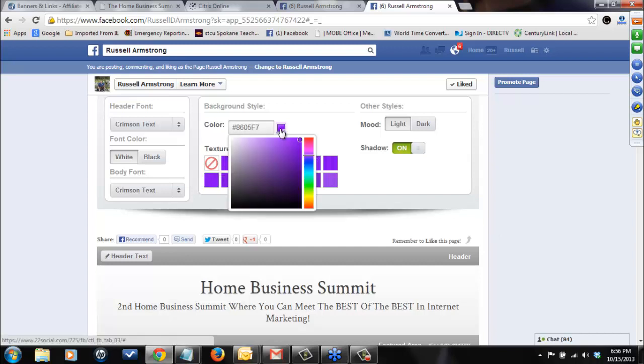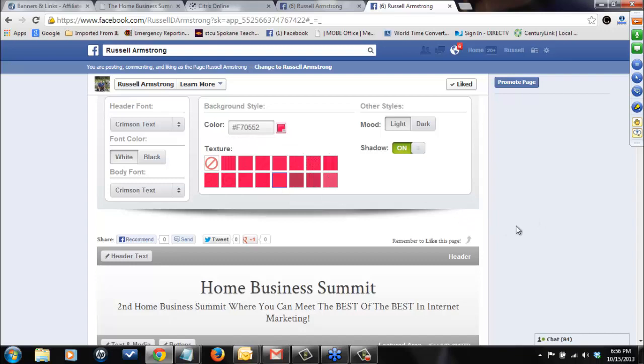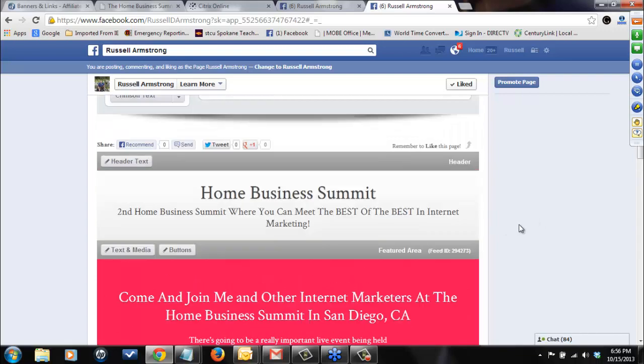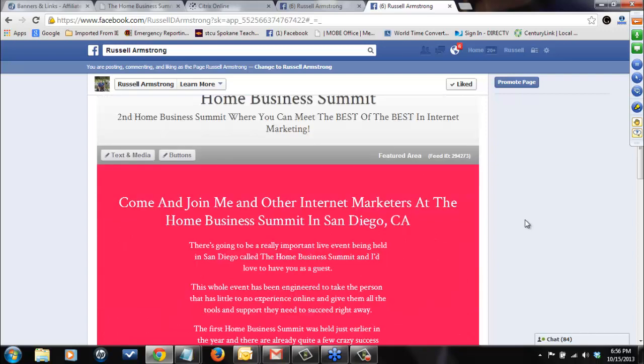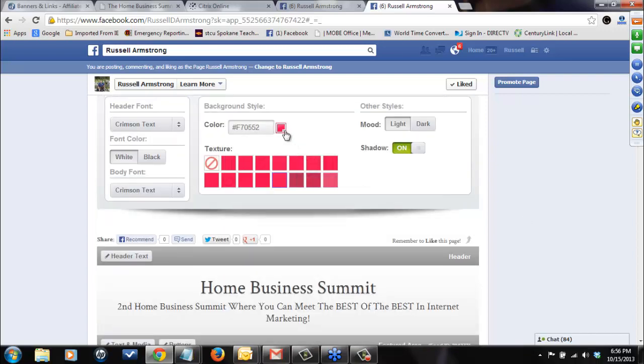See again, guys, just not having the time to have gone through all this stuff here. Kind of like more in the reddish area here on my page. That looks pink. Other things you can do is add a texture to it. Let's change this a little bit more red.